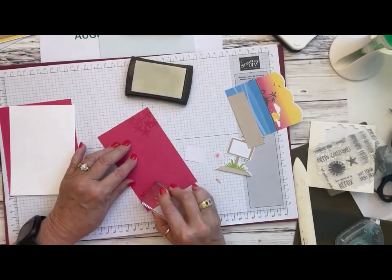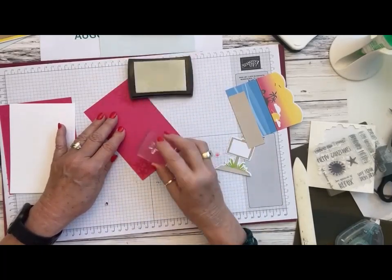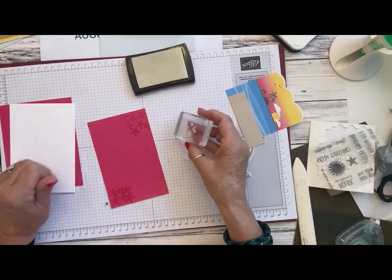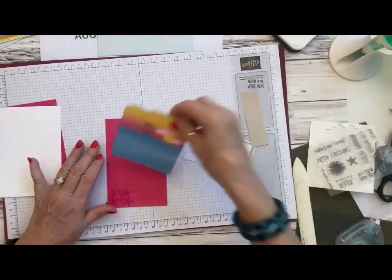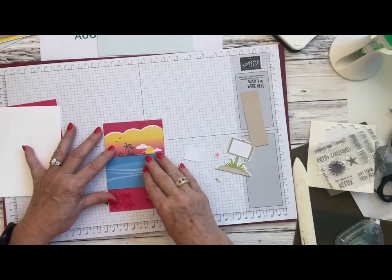I love this. Look at how beautiful that looks. When you add this, it darkens the color of the, looks like the ink. Isn't that cool? All right, so we're going to put that off to the side, and then let's start building our card. So again, we're just going to lay that right there. You've got our stars showing.